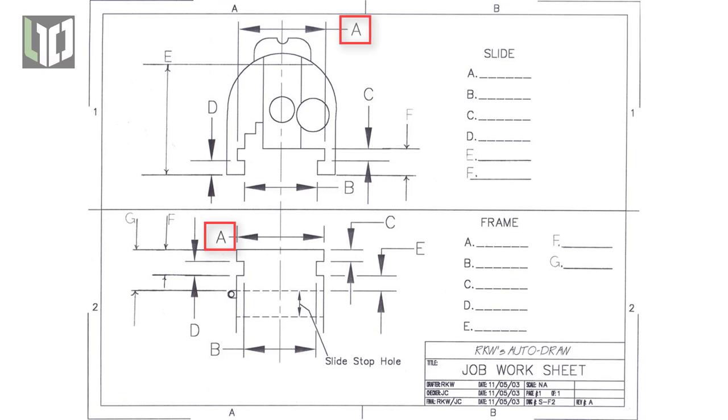One thing to note is the 1911 slide has two possible surfaces to ride on a 1911 frame. The first being preferable is the very bottom of measurement D at the slide, the slide rail. The second possible surface is the top of measurement C or the frame deck. When planning to fit your slide and frame I recommend two thousands clearance between the frame and slide at C and D for reliability with the slide riding the frame at the bottom of the slide rail.